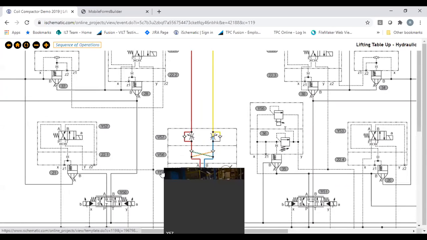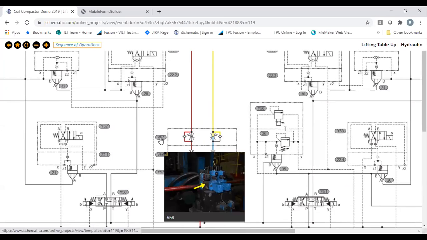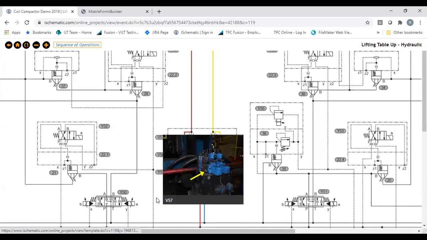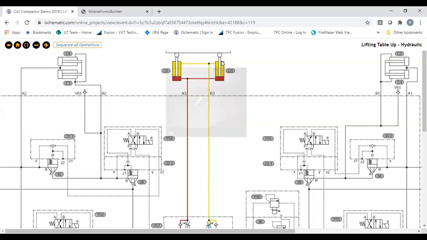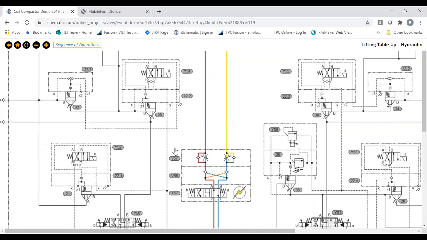Now the user can hover over any of the buttons associated with these components and see the exact picture and an arrow pointing exactly to where that component is in the field. And each of these has its own little link to say, okay, here's that component, here's where it's located, and here's where you find it. So let's say, okay, this solenoid valve, great.